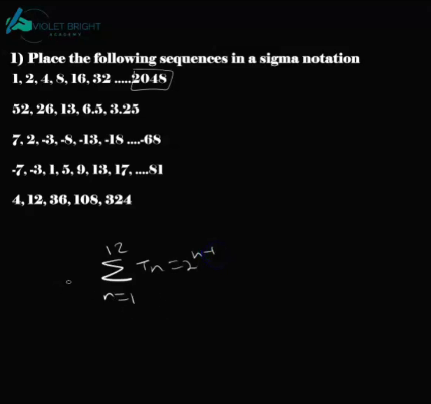So this is how we do it. Let's do number 2. You can try pausing the video, try doing them on your own, then unpause and check your answers, just to practice and see if you get the gist of this. The second one is also a geometric sequence. Let's find the ratio.